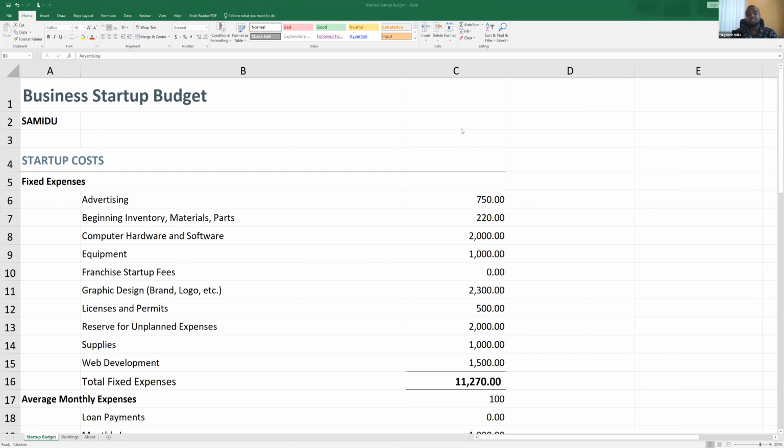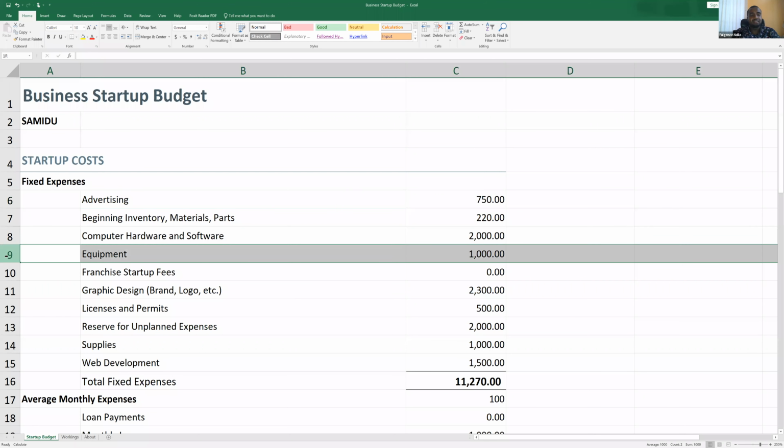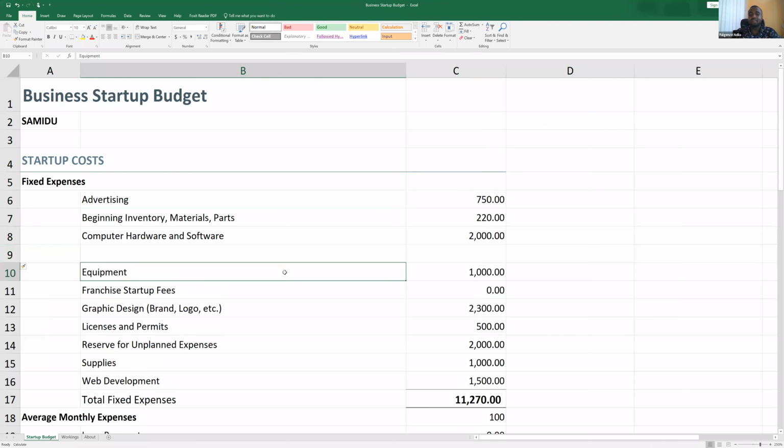And the good thing about this template I'm sharing with you is the Excel functions are just incorporated there. In case you need anything, you can just add your item, right? It's just a simple Excel worksheet. You add the item you want, you type, and if you add the amount of money, it will automatically populate itself because the formula is already linked, unless you are going to interfere with the formula. But with this type of template, the formula is already there. So it's just about juggling with the items of the expenses and your income.